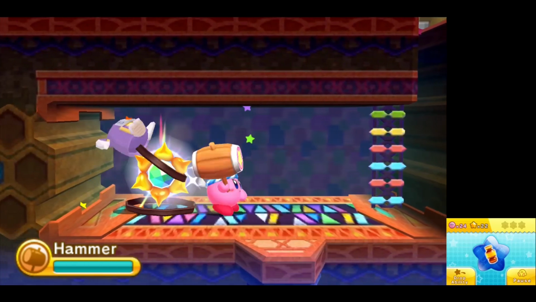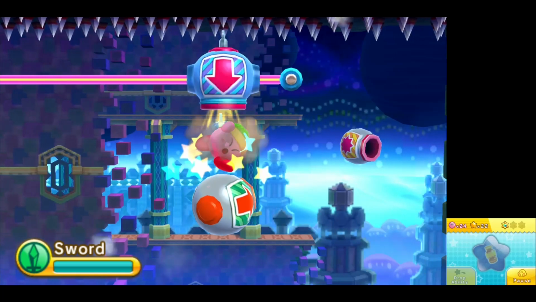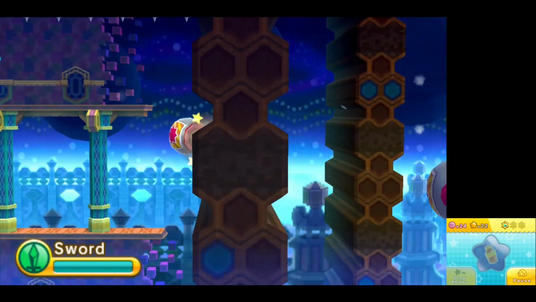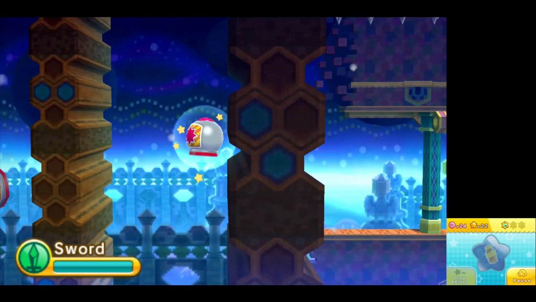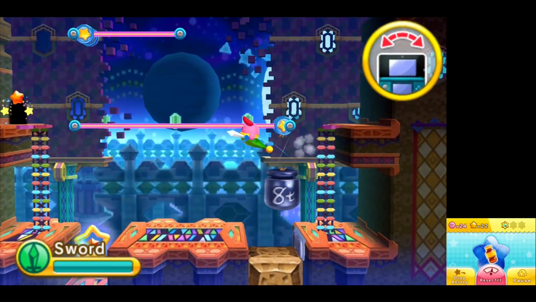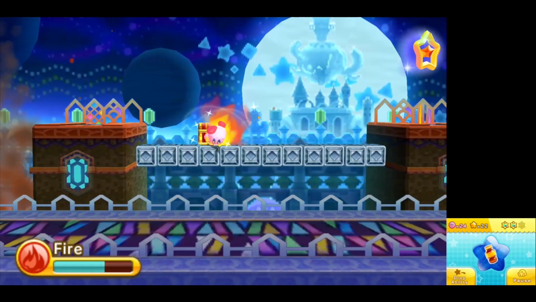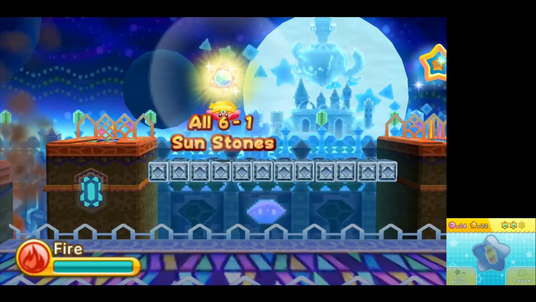6-1 starts by giving us the first sun. After some scary cannons that thankfully have nothing on their path, we can do another gyro puzzle to get the second stone. This game loves the gyroscope so damn much. The third stone is another don't let the gimmick break the chest one.